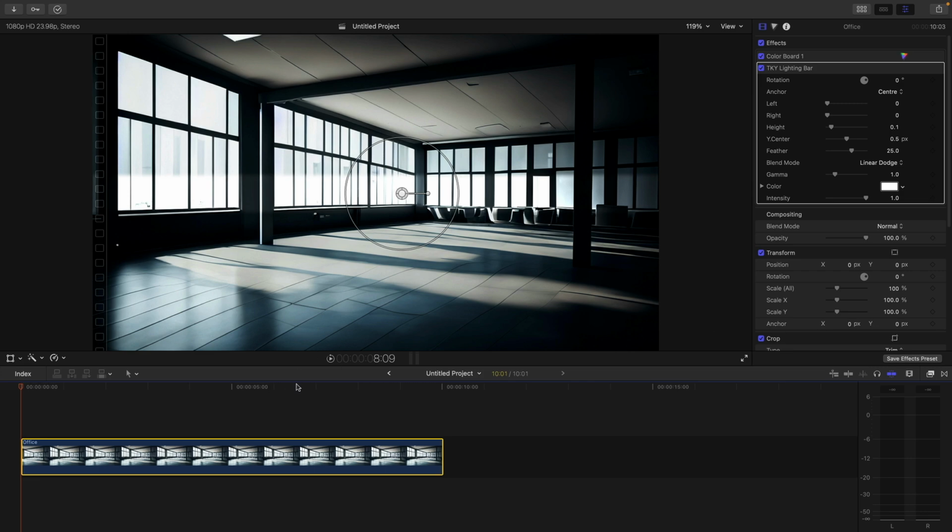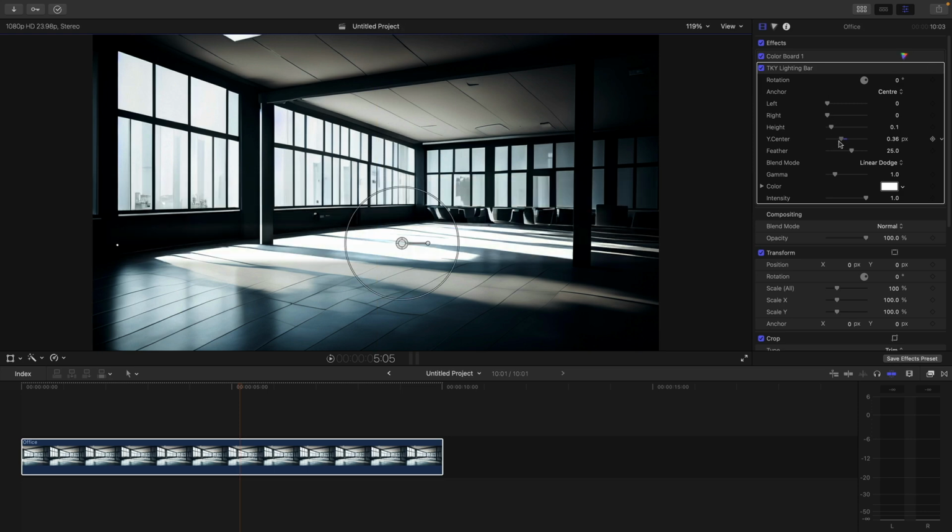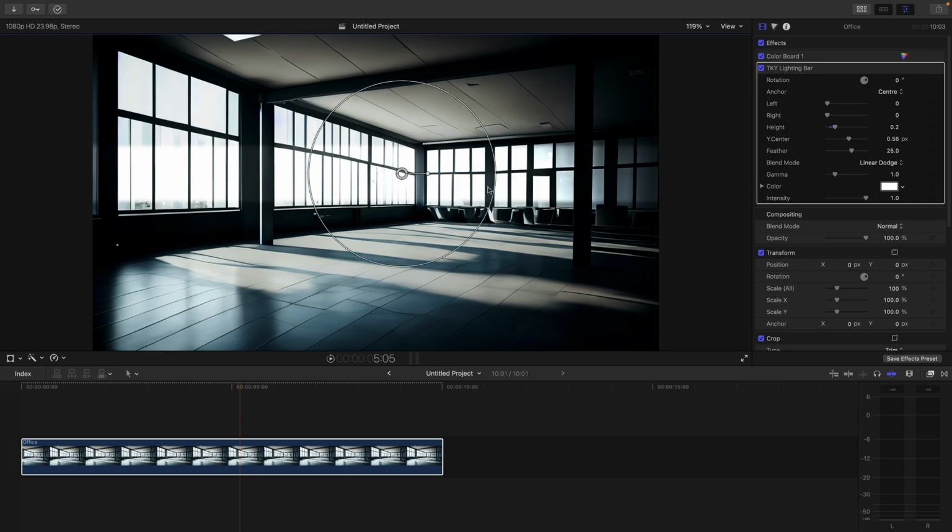So what have we got? Looks like it's working. I can never get these wretched on-screen controls to work. So there you go. There's our Y center. That's good. Can I make this work? Why can I not get that? Okay, there's our scale control. That's good. Here's our rotation. Okay, there we go. So that all works, and I can move it up and down like that.